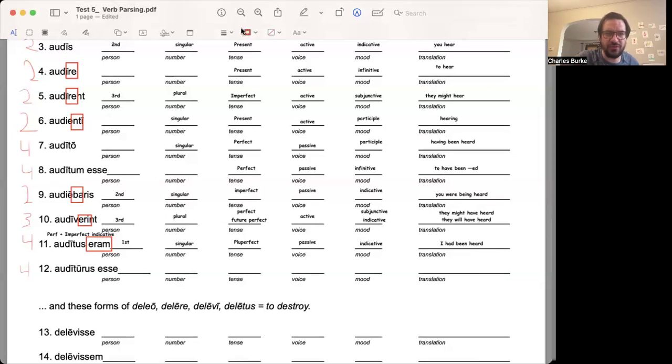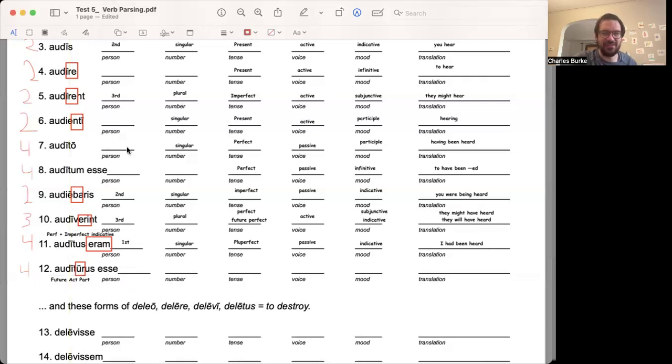Auditurus esse. This is the weirdest one. This is fourth principal part, which would make you think it's the perfect, pluperfect, or future perfect passive. That's what you should be thinking when you see fourth principal part. But there is a really, really important thing here, and that is that you are. So that you are is going to be what gives away to me that this is actually not any of those. Auditurus on its own is your future active participle. That's auditurus, just auditurus. The problem is it's being used with esse.